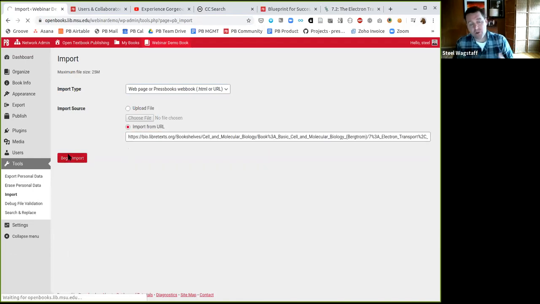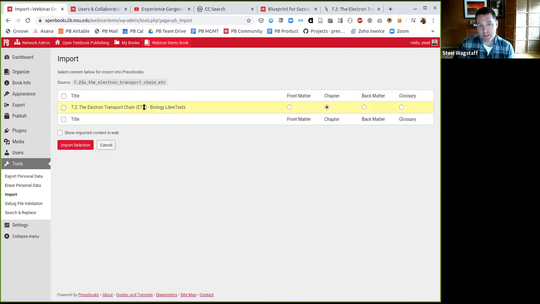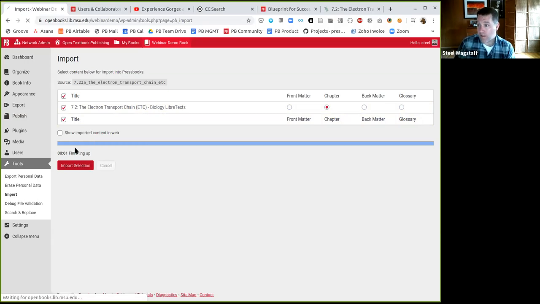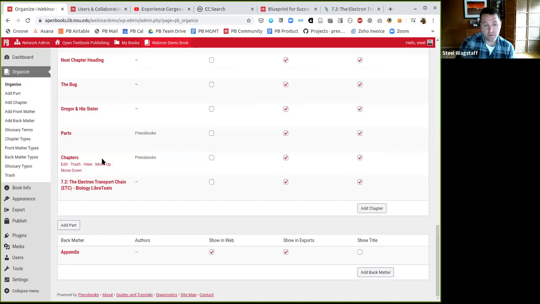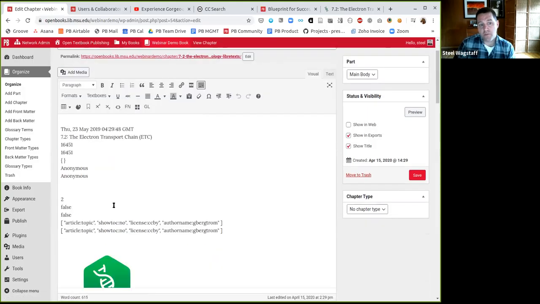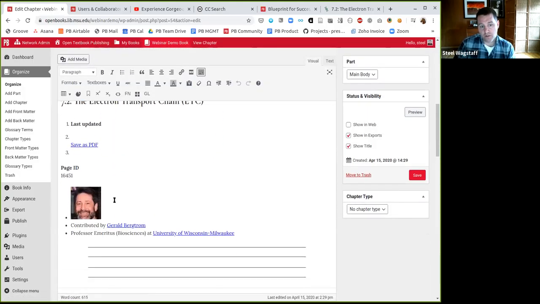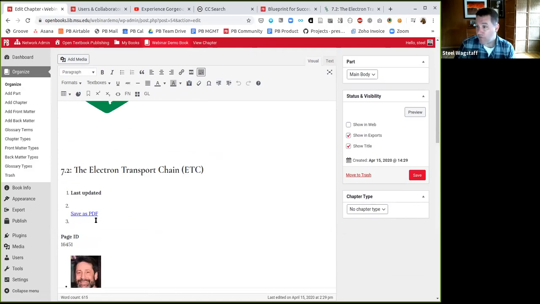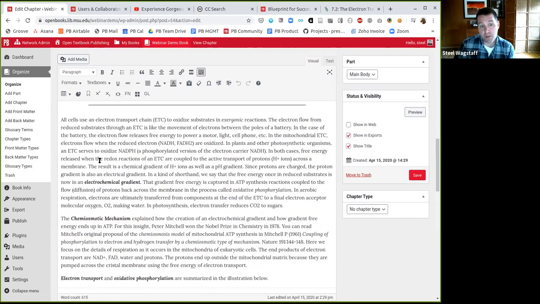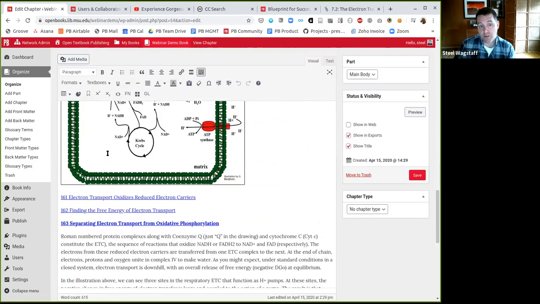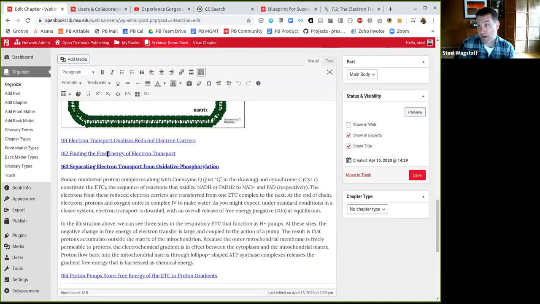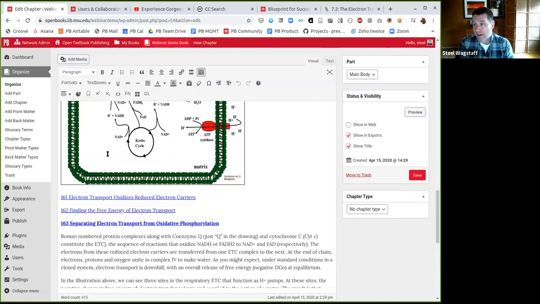And Pressbooks will bring in that chapter from LibreText. It says, okay, we think we found this chapter. We'll bring it into Pressbooks, and then you can edit it and work with it there. So if I come down here, here's the chapter. You'll notice usually there'll be a little bit of extra stuff at the top, like that came from LibreText that we'll clean up. But down below, here's all my content. Here's my image. Here's the other kinds of things that I was expecting. So hopefully you'll find that that's a pretty nice tool to help you bring content into Pressbooks to get started.